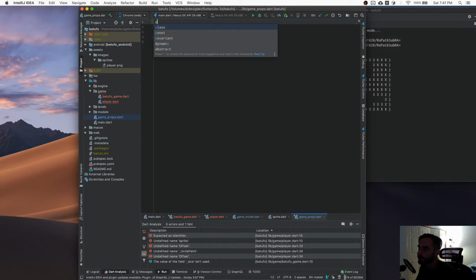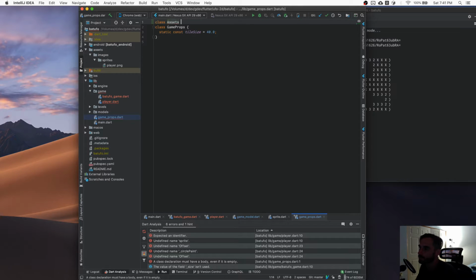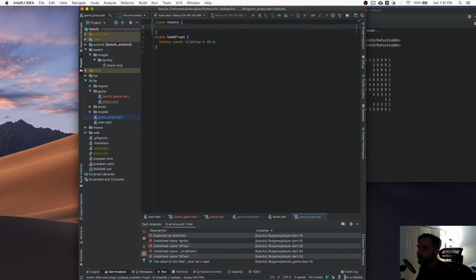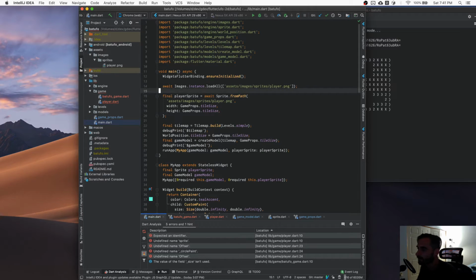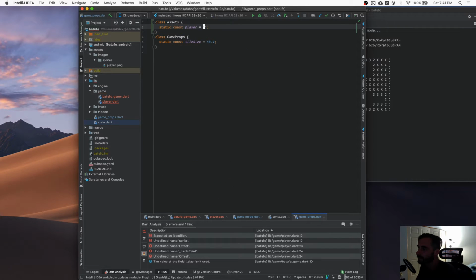So let's do a... I don't want to have this repeated all over the place. I want to have it in a central place where I can easily see it and change it. So let me go in here, take this guy out and put that here. All right, okay, cool. And then basically the assets, really part of it here.